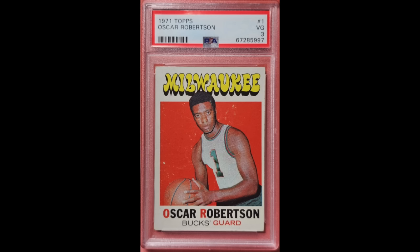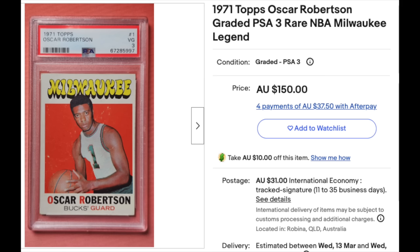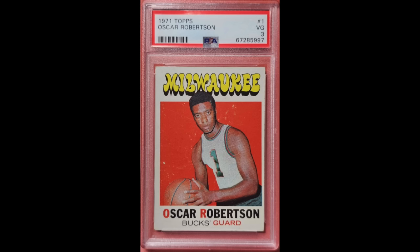Finishing on a vintage bargain sent by David, who loves vintage basketball and thinks there are real opportunities to grab nice bargains of all-time greats on eBay, especially compared to what you have to spend on modern rookie cards of risky current players. He picked up a 1971 Oscar Robertson PSA 3 for $80 Australian dollars plus shipping — around $55 US including shipping. Yes, it's beaten up, tipped, a little creased, and off-center, but he really likes that look on vintage cards and can't afford PSA 9-10 versions. Fantastic way to spend $50-60 in the hobby — an all-time great on a 50-year-old card, and a very presentable PSA 3 grade.